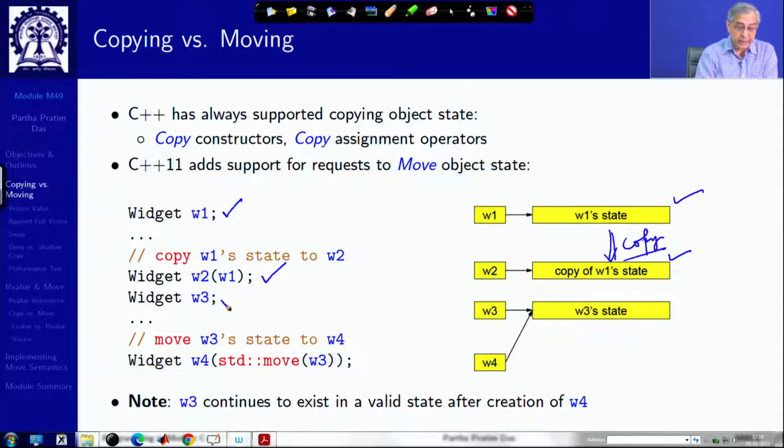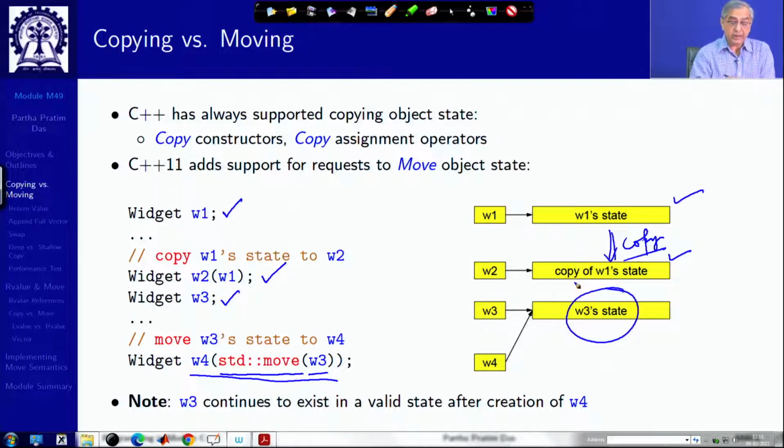Now, let us create another widget object W3 and write something like this, what it means we will come to, that we say std::move W3. By that what we mean is we do not want to copy the state of W3, but we want to move the state of W3, which means that after this both W3 as well as W4 will share the same state.